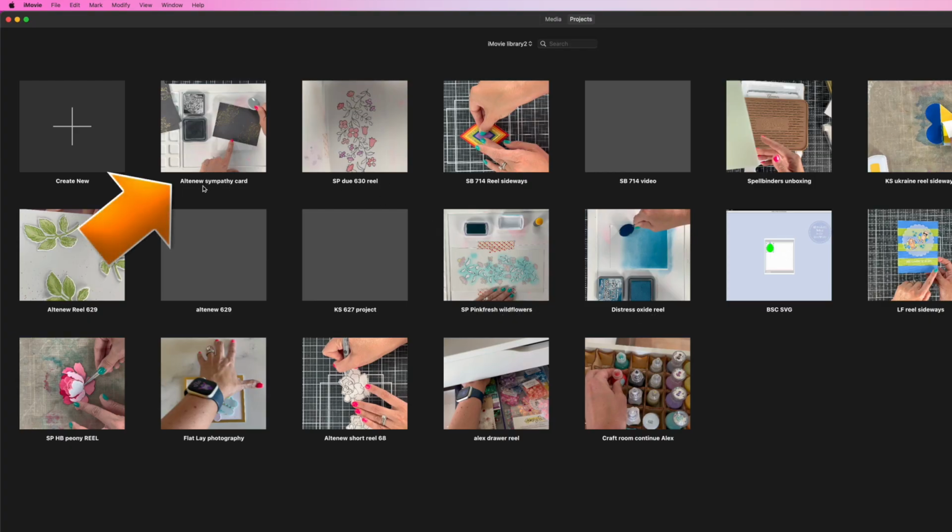It's under your projects, and when you roll over it, it'll tell you how long it is, what day you completed it. The 3 little dots right here, you can click on that and delete it if you want to, which would be probably a bad idea if you just spent all this time working on it. But that is right there for you until you delete it. So if you needed to re-edit or anything like that, you can click back on it. It'll drop down into your timeline and you can do more editing.